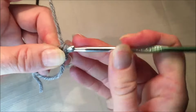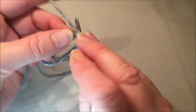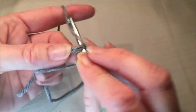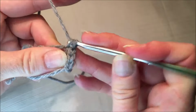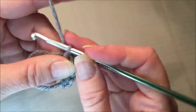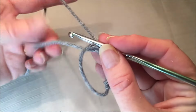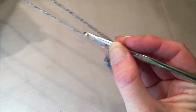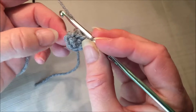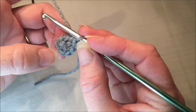So that'd be 1, 2, 3, 4, 5, and 6. And then you just pull this tail and your ring will close. And then you just start your row 2 in the pattern.